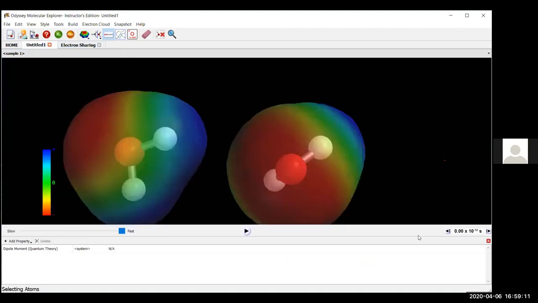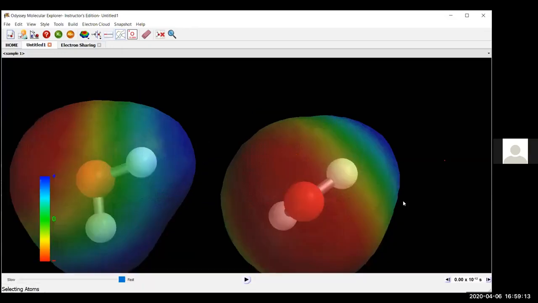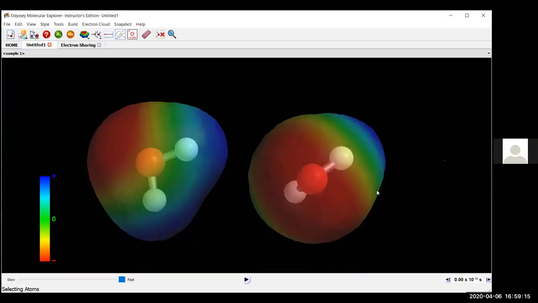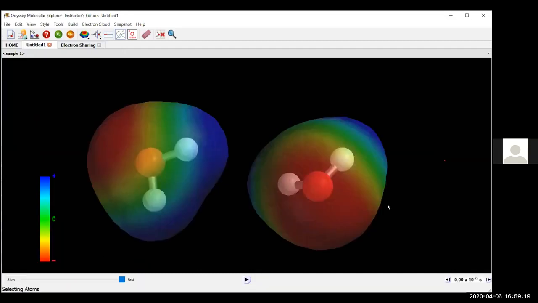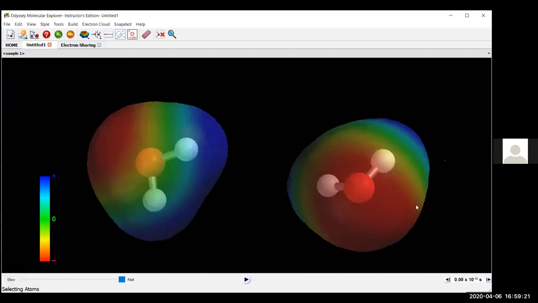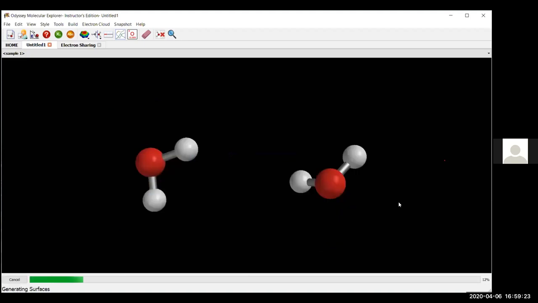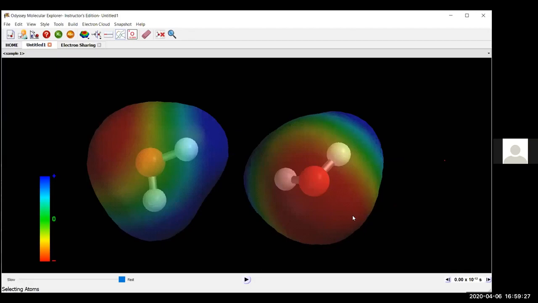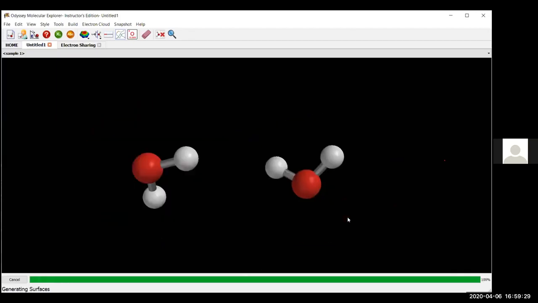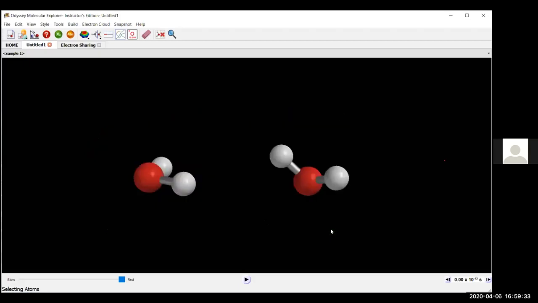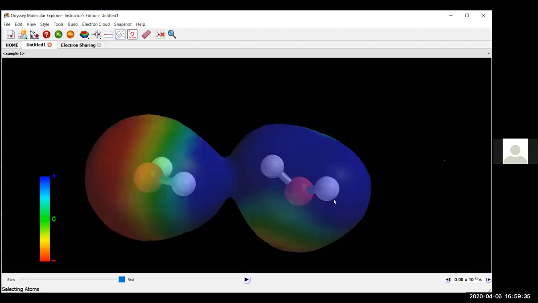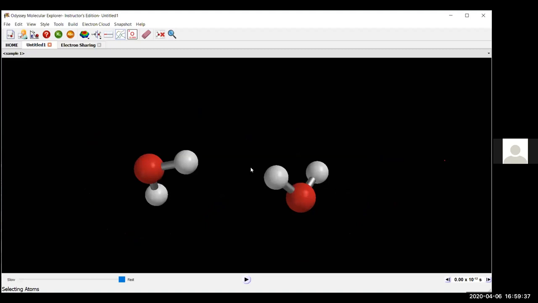There's the progress bar you see at the bottom of the screen. If I move one of the two molecules, I can do this by holding down the control key. You can see how it updates on the fly. There's a 2-second or so delay because we are solving the Schrödinger equation every time I'm moving one of the two molecules. It's quite amazing what you can do there.